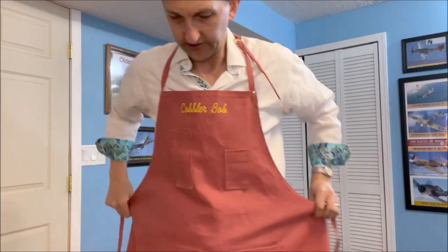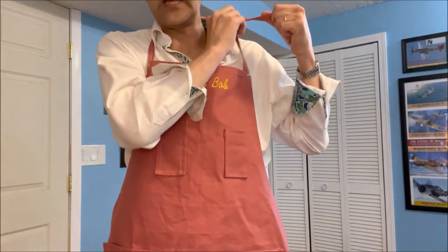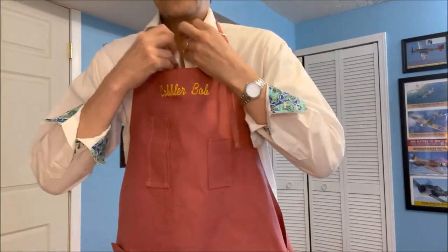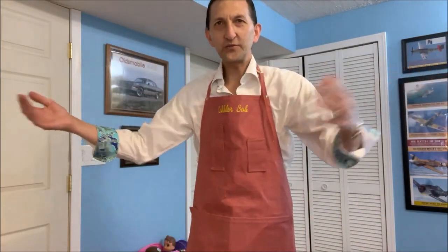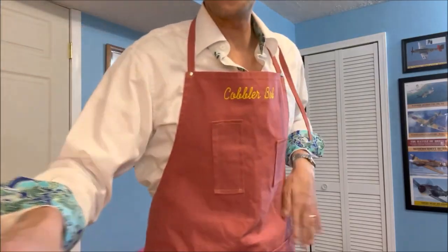This thing's awesome. It's made out of heavy duty, I'm not sure what you call it, a canvas type cloth, but it's heavy duty stuff. So I think I'm going to choke it up so that I get the maximum coverage here. Is that pretty sweet? Look at that. My kids are going to think I'm really cool now.